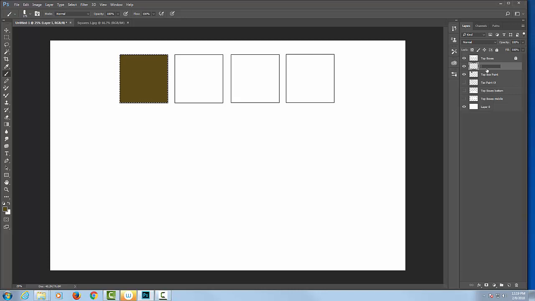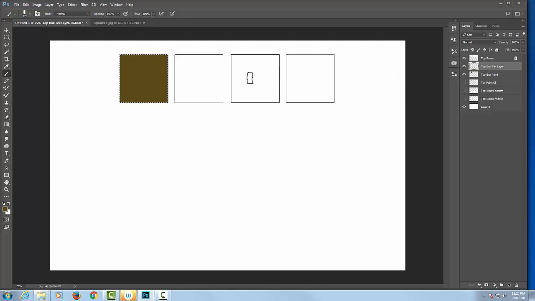Actually, since I'm on top box, I'm going to label it, like I told you before, top box TEXLAYR. Or however you want to abbreviate it, it's up to you. Now with that selected, nothing's on this layer. Do you see it? The layer is empty.